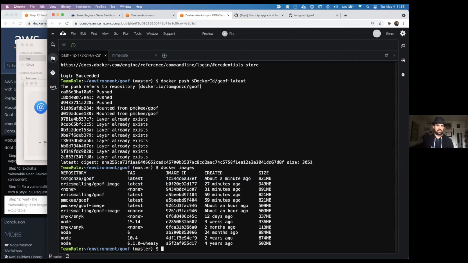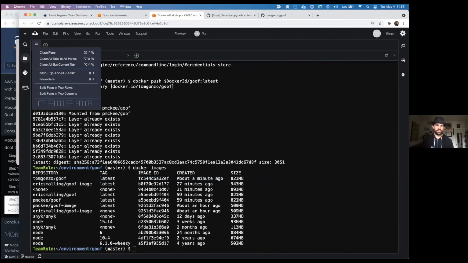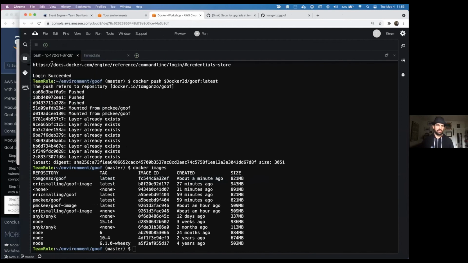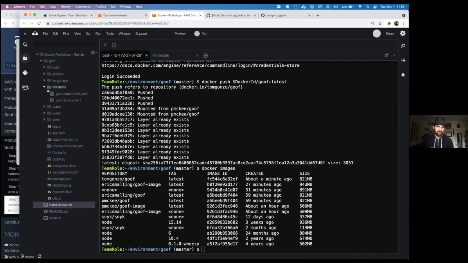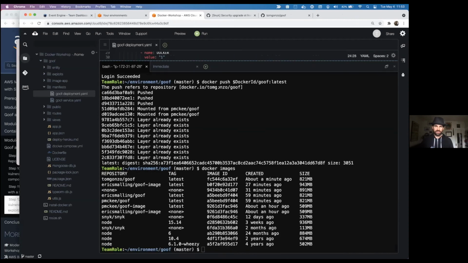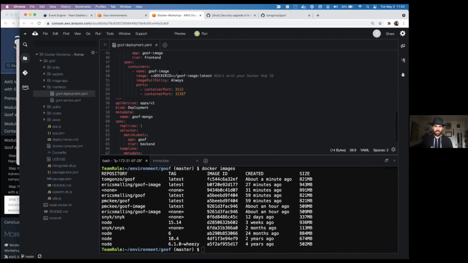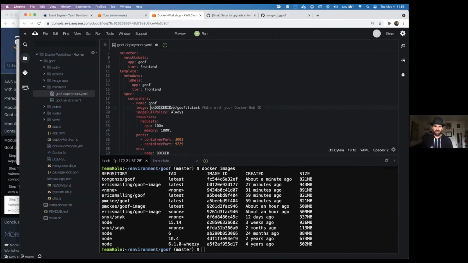The only thing I need to verify, because we have been using a shared terminal for the majority of this workshop, is I need to make sure that the correct Docker ID is in here. That way I'm not breaking anything. So you could tell we practiced this workshop quite a few times. We know where all the things are likely to break.